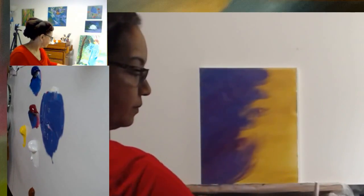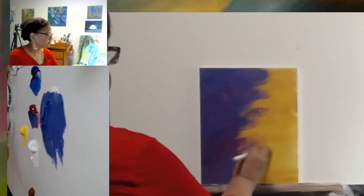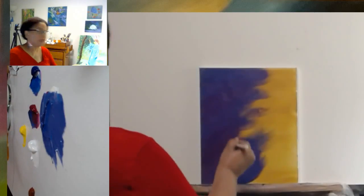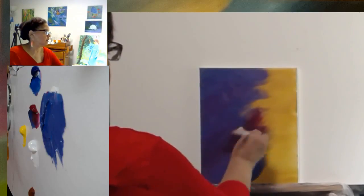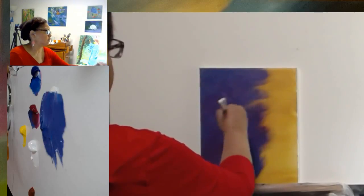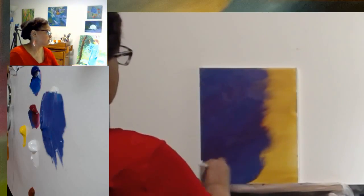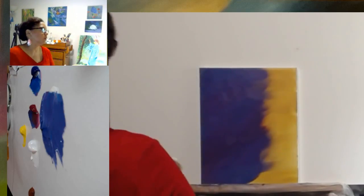Need some water. I wet my brush a little bit. All right. And I keep dabbing so you can see what I'm doing, right? Can you see the palette? I think you can. So a little bit of mixing some of the quinacridone magenta into the blue on the canvas to give it a more blurry look.